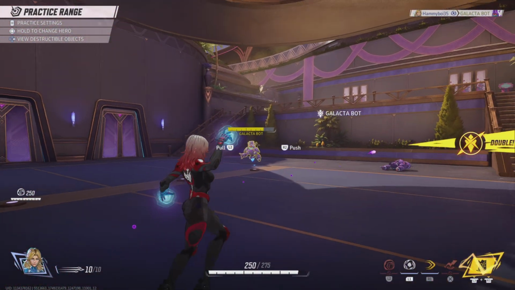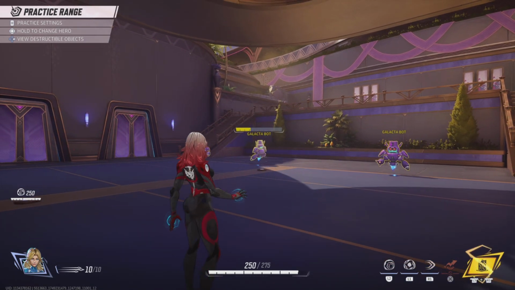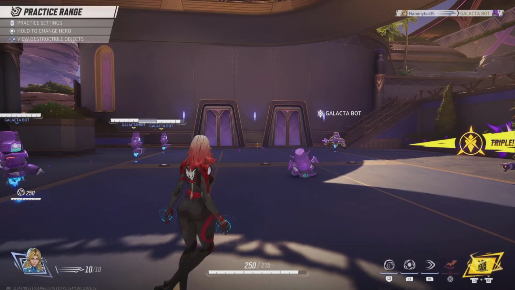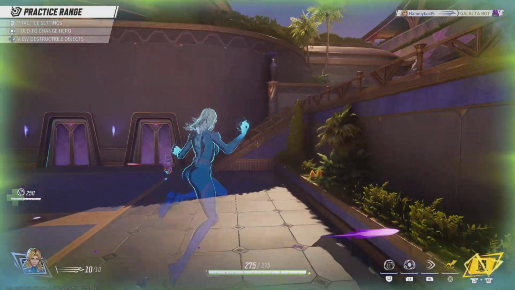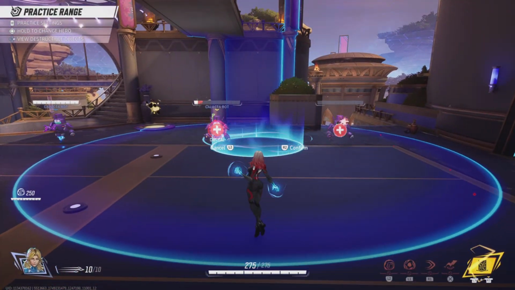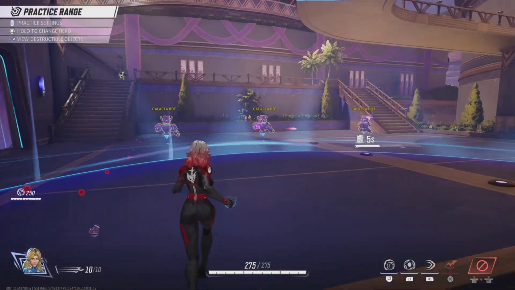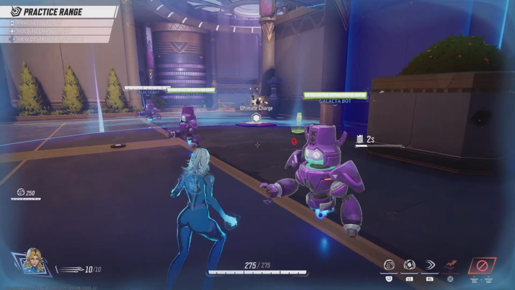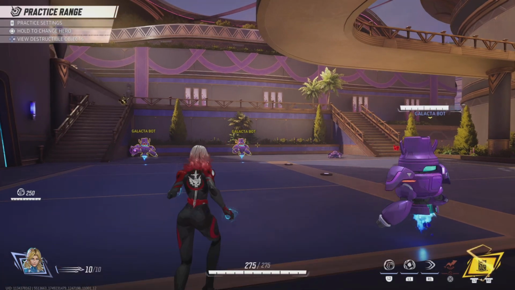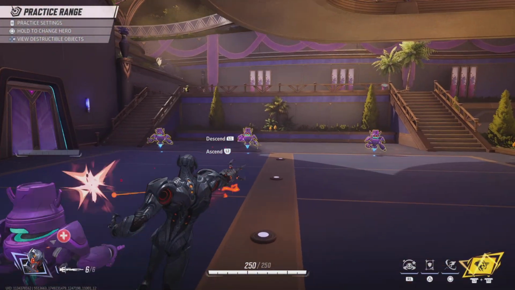Her R1, she can either push an enemy away, dealing damage, or pull an enemy towards her, dealing a little more damage, I think. Her X, she can just double jump and enter her invisible state immediately. And her ultimate, allies in this area are now invisible, and enemies in this area are slowed, and allies will also receive healing. That is Invisible Woman. Our last healer today is Ultron.